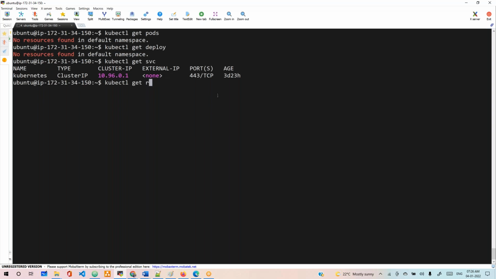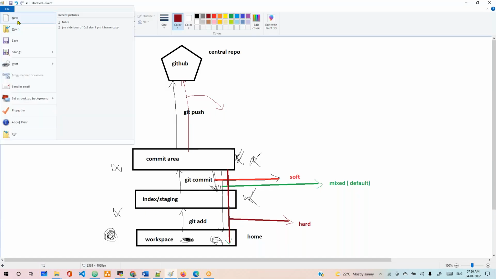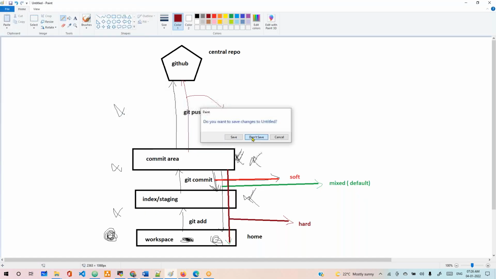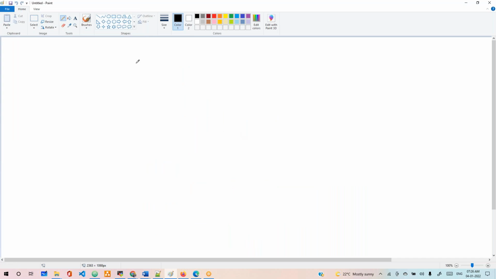And the replica set. Remember, these four concepts are the most important for us. What are these? Pod, replica set, deployment, and namespace. Remember this diagram, and I will explain one by one.